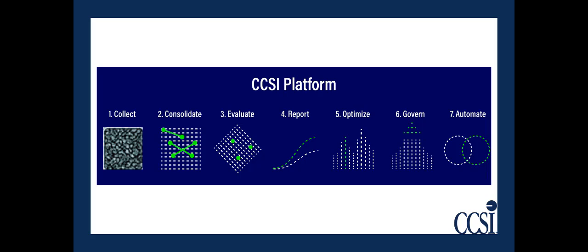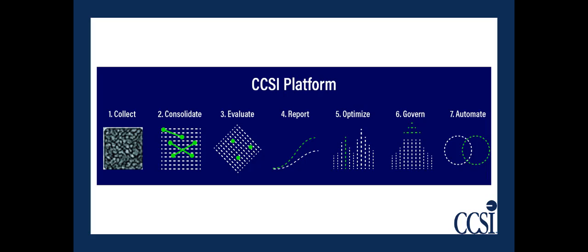We collect the data, we gather information about your entire multi-cloud environment. We consolidate all that data. We take all the information from all of those data sources and consolidate it into a central repository for evaluation and reporting. We evaluate the data, using the tools available to assist in evaluating the data to make the most cost-effective and performant architecture possible.